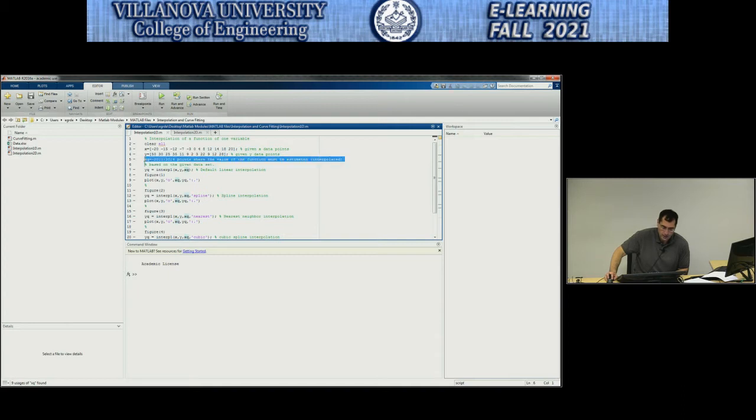So you would like to interpolate the value of the function at these points. There is a simple command called interp1. The 1 pertains to the one-dimensional function. You submit the given data points x and y, and then you submit the points at which you would like to interpolate the value of the function. We call them xq. And then you can plot. I'm going to plot the data points x, y, and I'm going to use the circle to mark them.